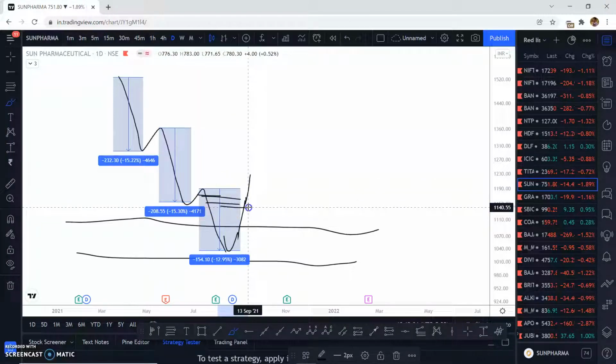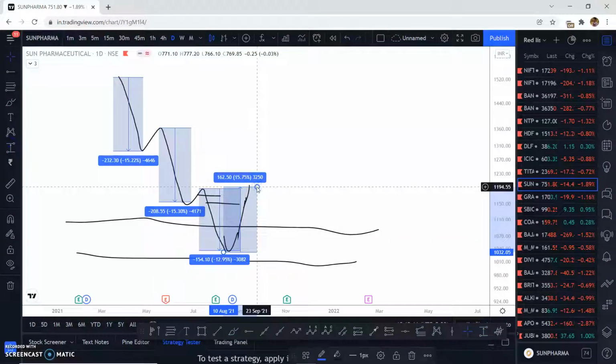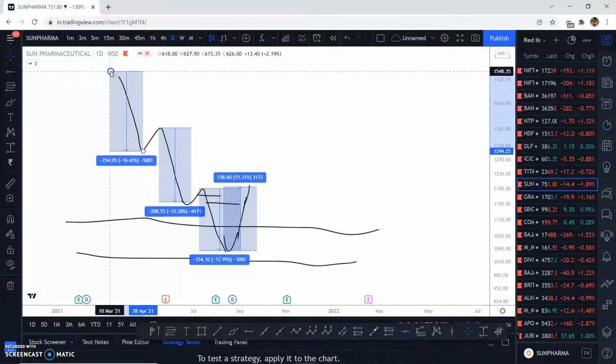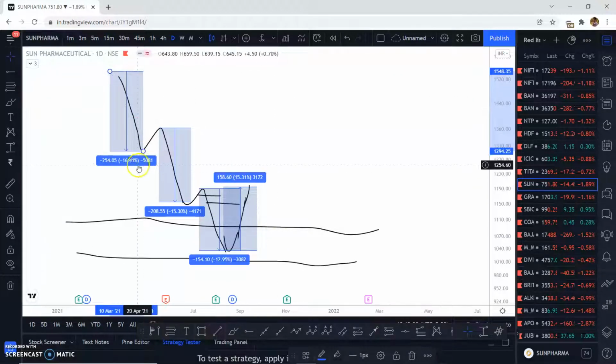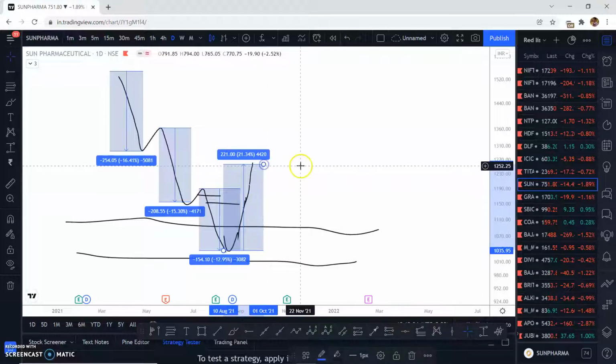Even if you see this, I will still not consider this as my market structure break. Okay, I might consider this, but okay, one second. Yep. All right, so let's say this was a fall of 16.41%, and this is only 15.3%. I will still not consider this as my market structure break unless this was around 16 or more than 16%, probably 20%, 17, 18%.